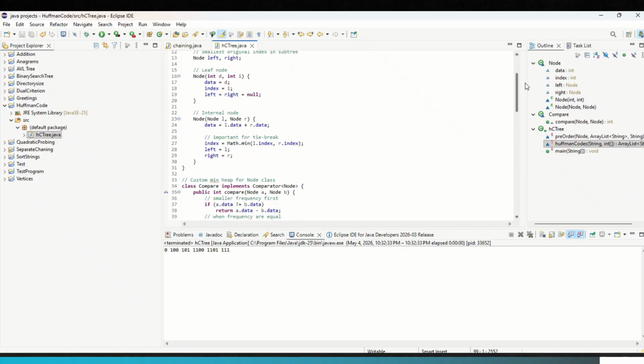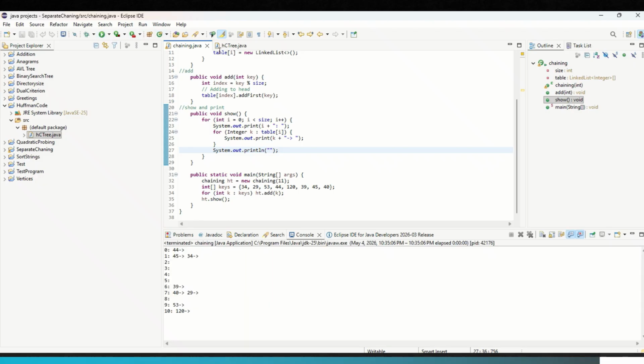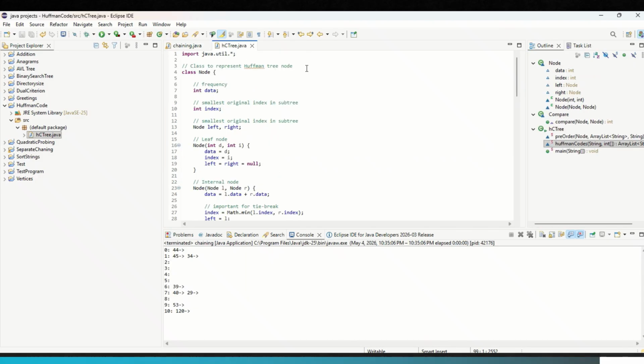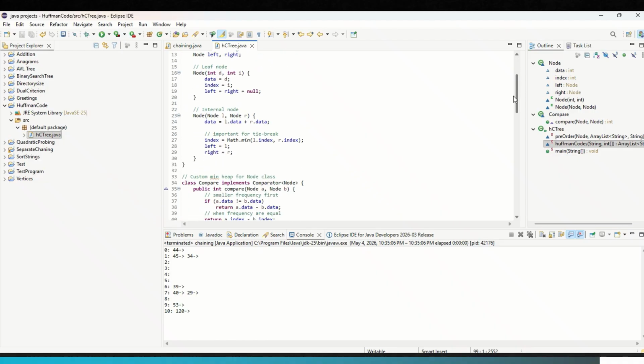I already made it. Let's run that. It's pretty much making the code. Make sure you got the classes for the node and for the tree. You want to make sure you have something representing the frequency. Make sure you know which way to go for the left and right node. You want to index as well and have that data entered for the node.